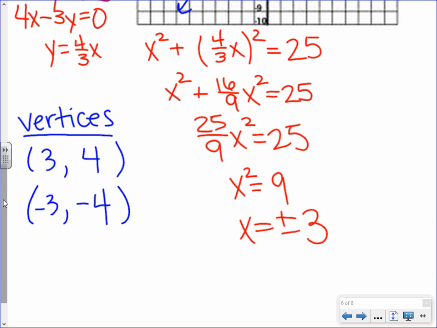Now, Darby, you said a few minutes ago, can we just look and say, oh, it looks like this coordinate? Okay? Here's my warning to you. If you graph something and you think that you can tell what the intersection is, how do you know if you're right or not? You can check it.